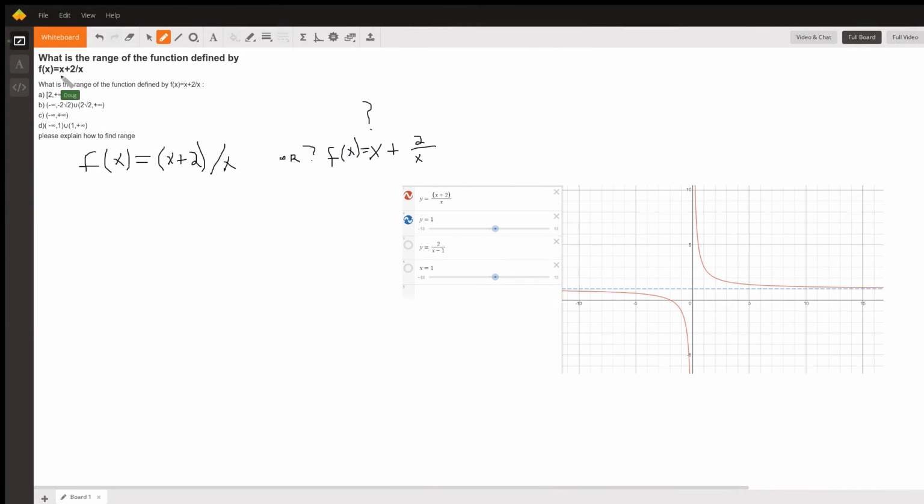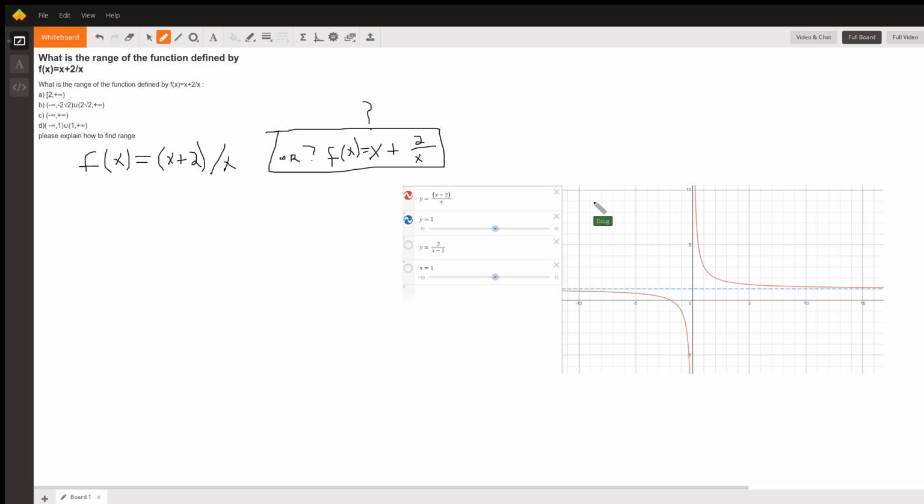About how this question is posed. If you're going to use this slash symbol, which is typical for asking a question about a defined function, and this is what you intend, then you should put parentheses around the x plus 2. Otherwise, somebody could interpret your question to mean this.